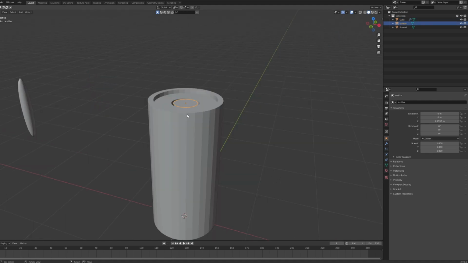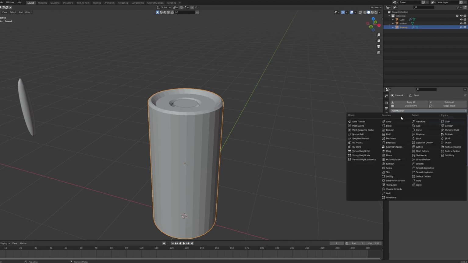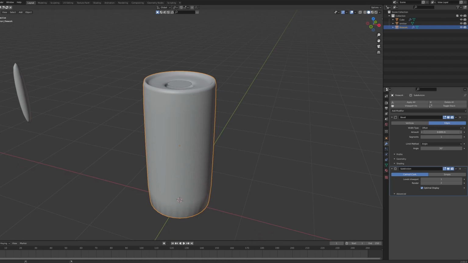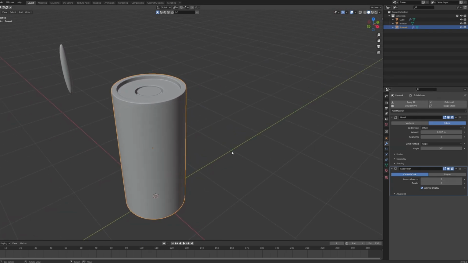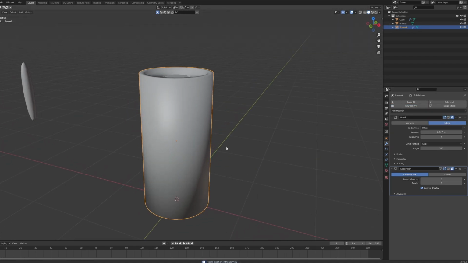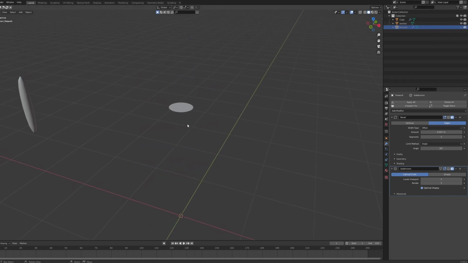I'm just going to work a bit more on the firework. So what I'm going to do is just add a bevel and a subdivision surface like so. Press W to shade smooth. And then I'm just going to work the corners by increasing the segments and lowering the amount of beveling, let's say closer to 0. And I can then also increase the number of levels in the viewport like that. So I have a nice clean cut. I'm just going to disable the modifiers for now in the viewport, like so. And I'm also going to hide the firework for a second.